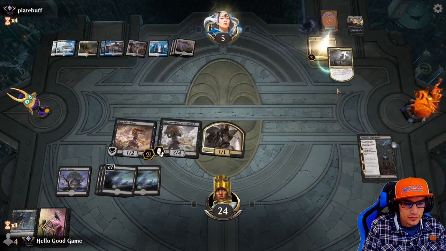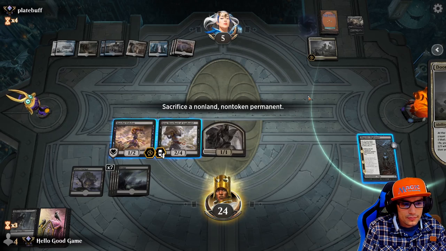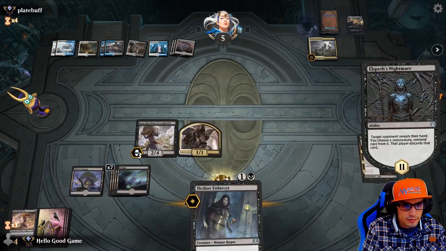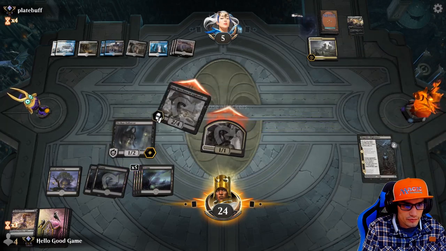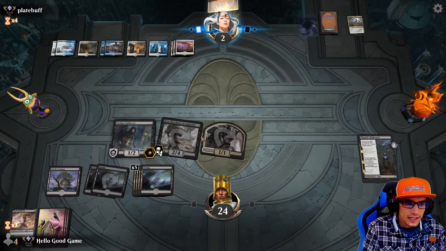There is a Doom Foretold. That's great. I'm going to sacrifice our Idian here, sadly. Playing our Enforcer. In for 3 damage. Lethal next turn. Sacrifices his own Doom again. And needing a field wipe.